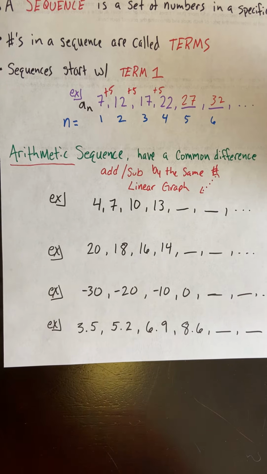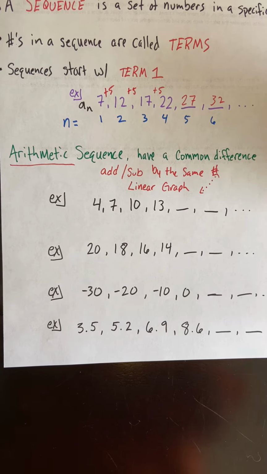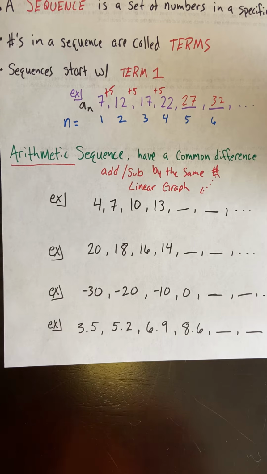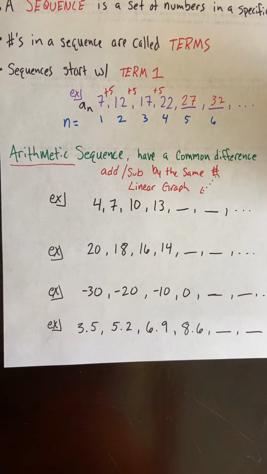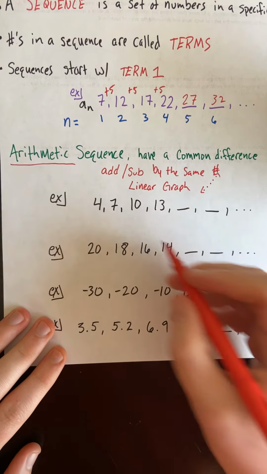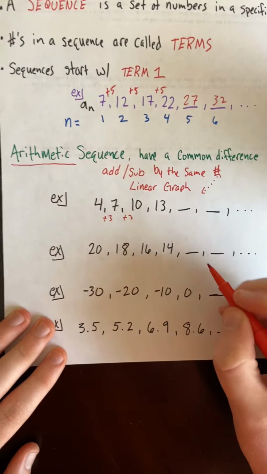All right, so let's look at some. I've got 4 examples here, and then you'll see another video where we talk about the other sequence we're going to see this week. For the first example, we see a pattern of numbers: 4, 7, 10, 13. Our job today is to recognize whether this is an arithmetic sequence and whether we can extend the pattern. Maybe we can eyeball this a little bit. I can see that we're adding 3 every single time.